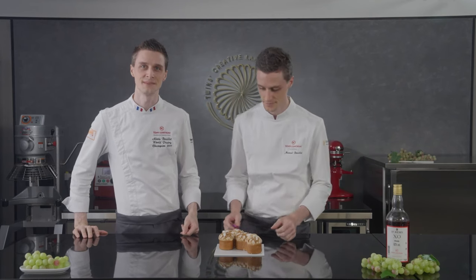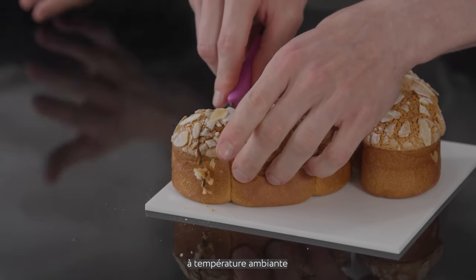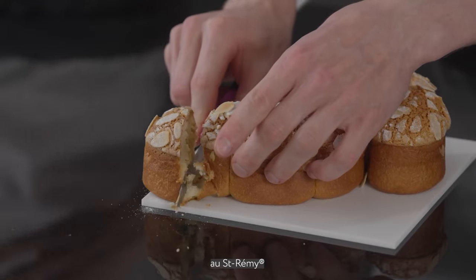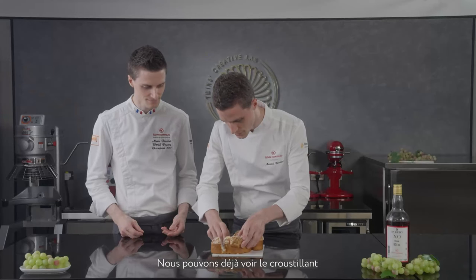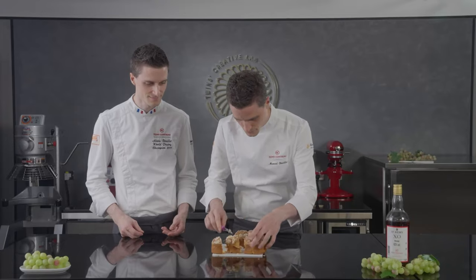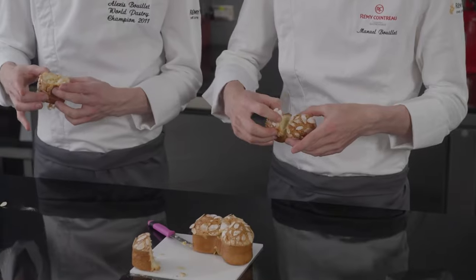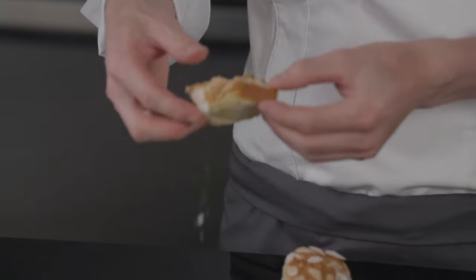The brioche is done — time for tasting! I really love this kind because you can easily keep it at room temperature, like any bakery product, and you have a nice harmony between the banana flavor, the saimi, and the caramel. You can already hear the crunch, and the inside is nicely filled with banana confit and caramel cream — crunchy on the outside and really fluffy and moist on the inside. What I really like is to rip the brioche generously to have a perfect slice.